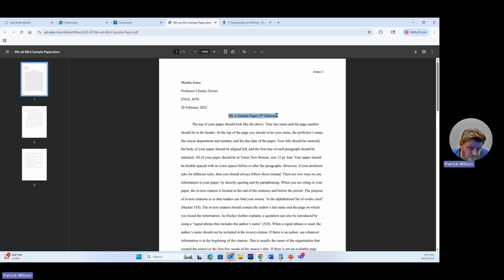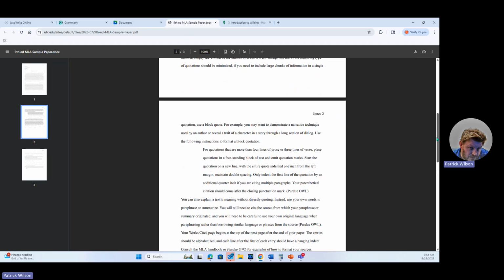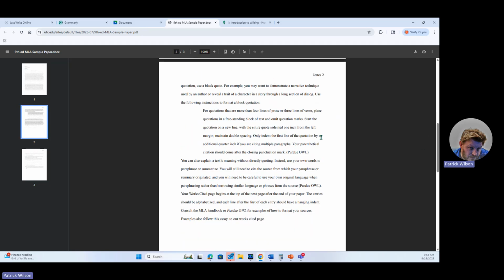You want to have a title to your paper. Don't just call it paper one or narrative one or story one. Have a title that's creative, short and sweet and to the point, where it reflects what the paper is going to be about when your peer reads it or when I read it and give it a final grade.